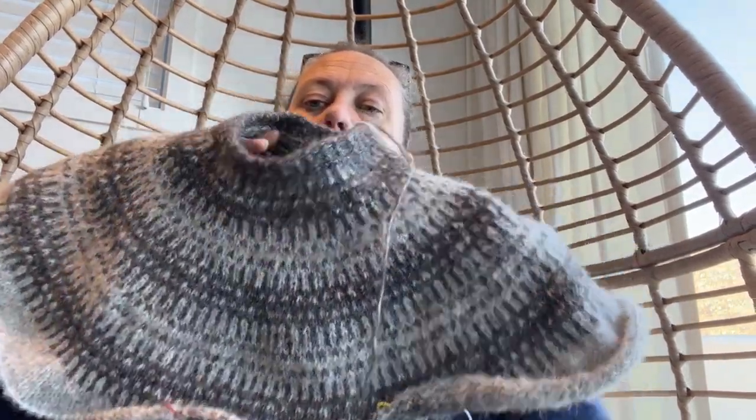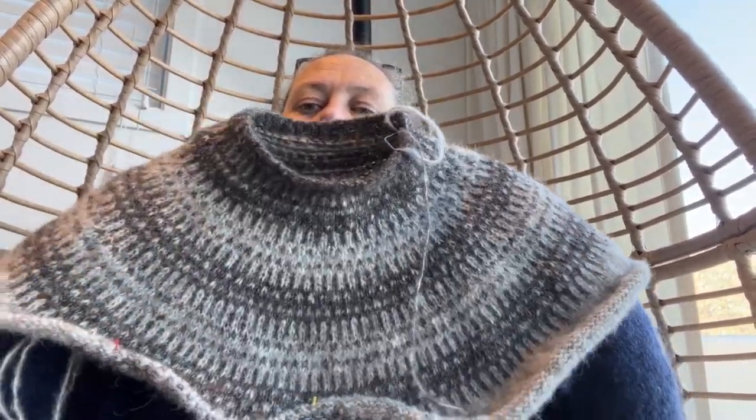My last WIP is a very obsessive WIP. I cast it on two or three days ago. Today's day 3, I think. And I'm about to split the sleeves. So I've had a dilemma with this one. Actually, it goes like that, about there, because the short row shaping is underneath the colour work.